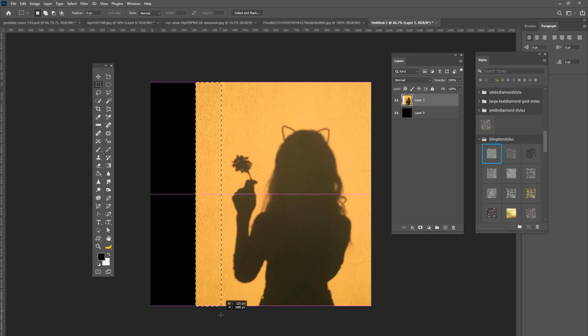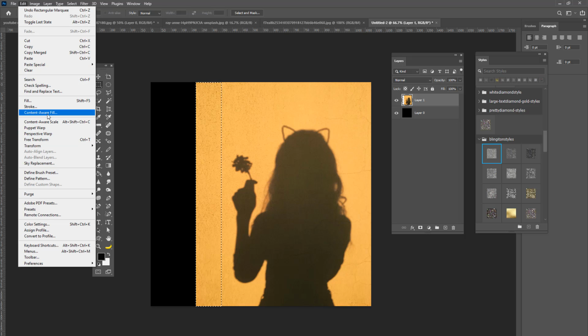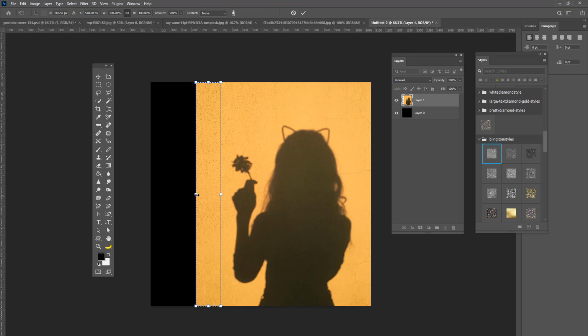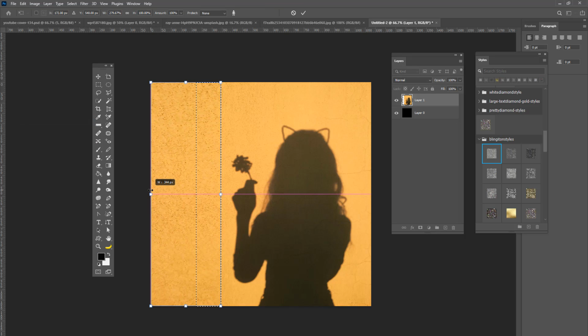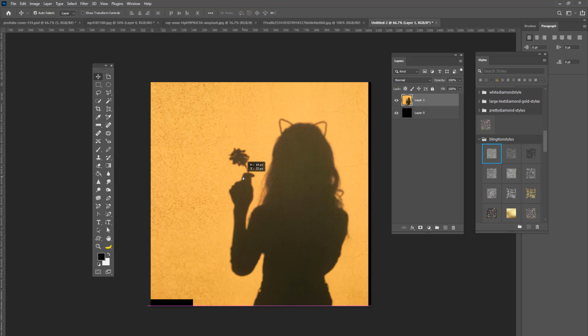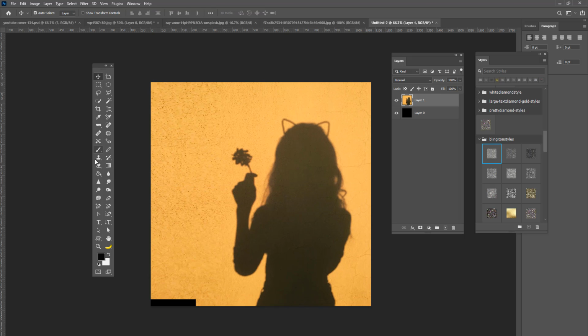and I'm going to extend this image because it's not long enough. So I'm going to go to Edit, Content Aware Scale. I'm going to press the Shift key down and just drag it over. This isn't part of the tutorial. I'm just, you know, kind of getting these images situated so we can go ahead and do the glitter effect.